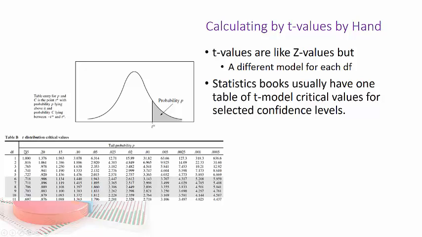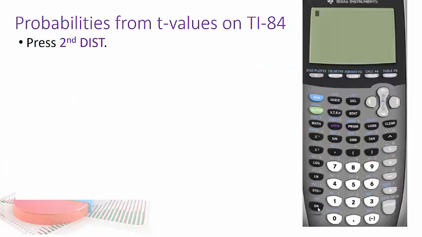But they said, you know, most of the time we're just looking for certain probabilities, so we'll take the most popular ones and list it for the different degrees of freedom. We'll look up the value for you and put it down. Okay, so usually, and I have a table for you as well, so you can look it up manually. All right, and oh, notice that it's to the right. That's interesting. Okay, so you can do this on your calculator as well.